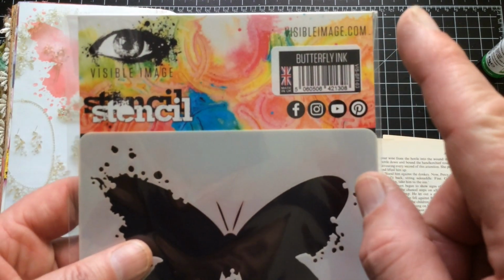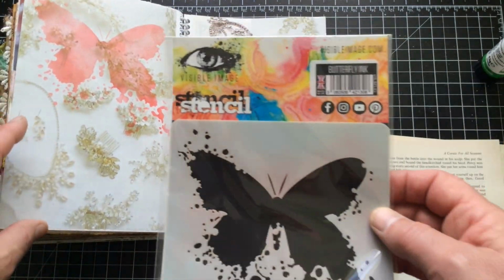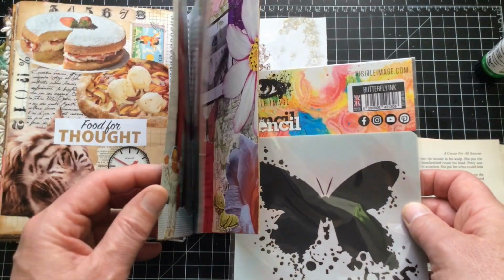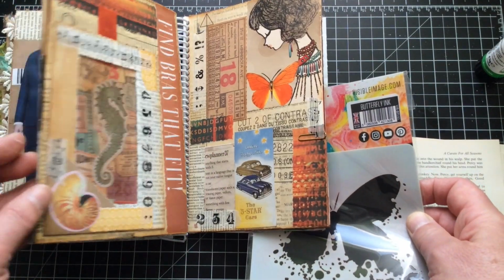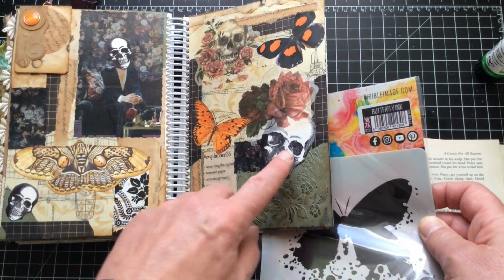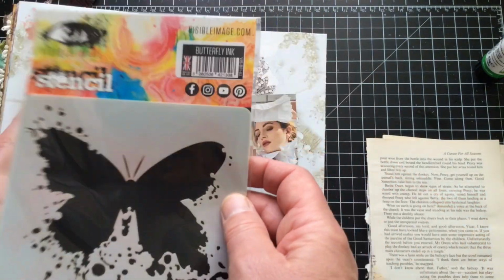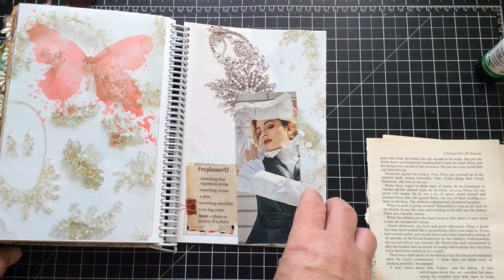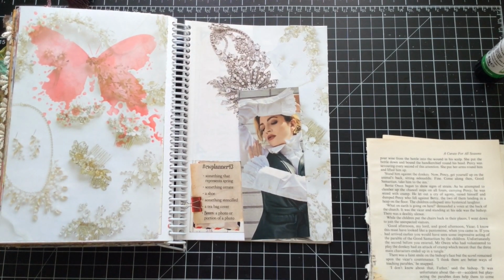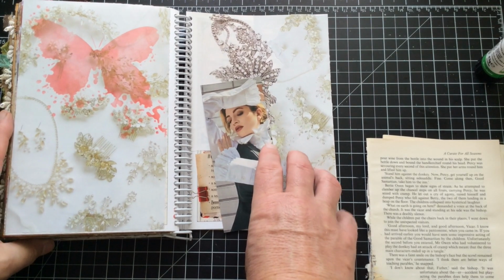Yeah, if you go to www.visibleimage.com, these are the people who I have the skull one from as well. I thought I had a skull on here at some point. In one of these, there's a lady with this stamp from them as well. So anyway, they're good. I love these guys. Absolutely love these guys. I think his name's Mark Alexander, and I'm really sorry that I cannot remember his wife's name. That's appalling, Griffiths. You need to get names sorted out.